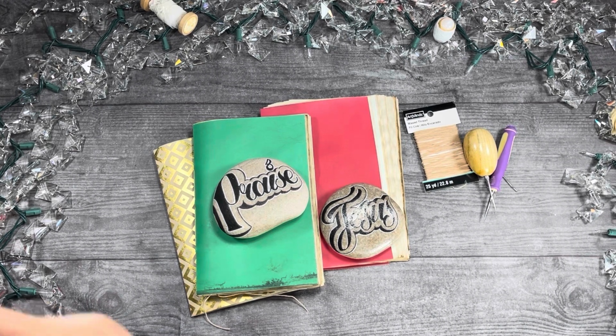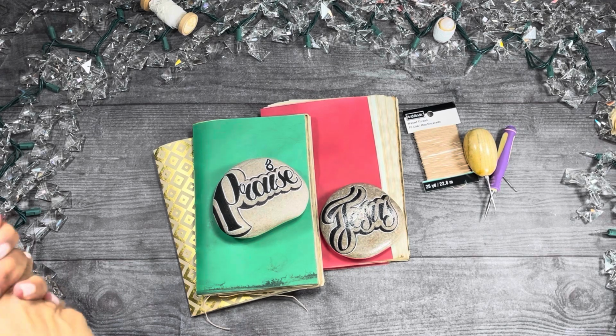We are sewing a journal signature. So a regular journal signature, or you could do a junk journal signature. It's the same. This is probably the most simple way to sew a journal, okay?